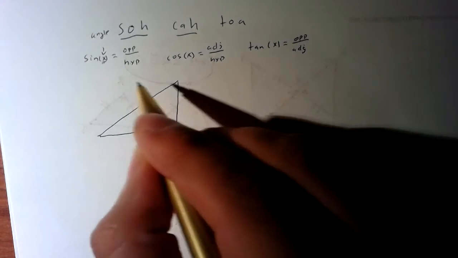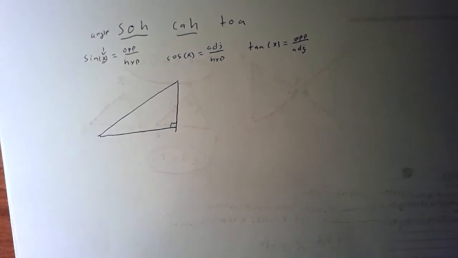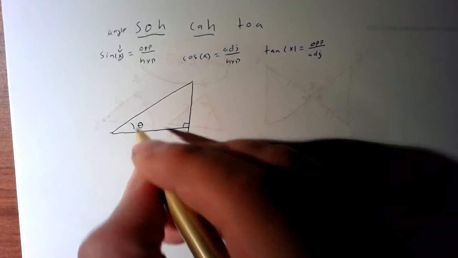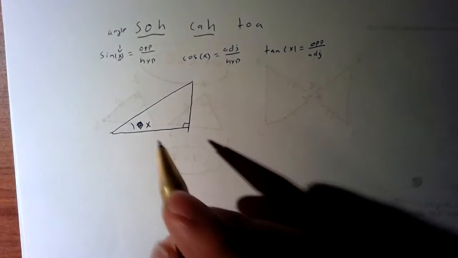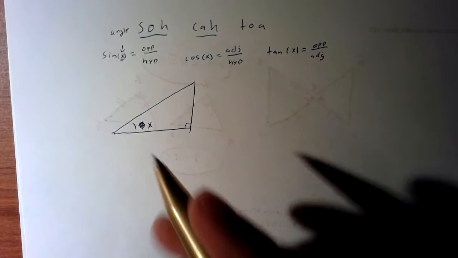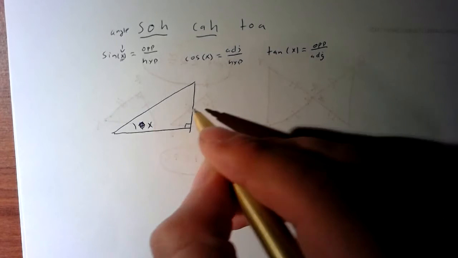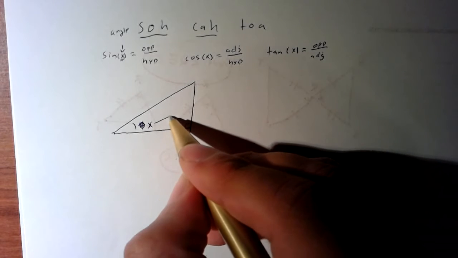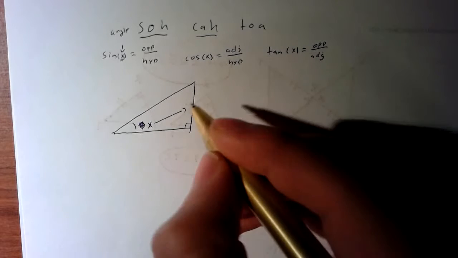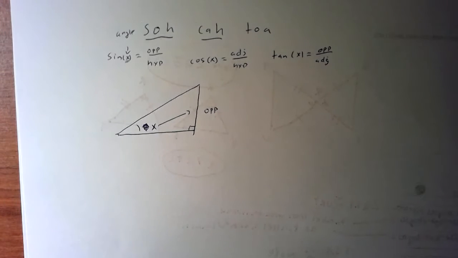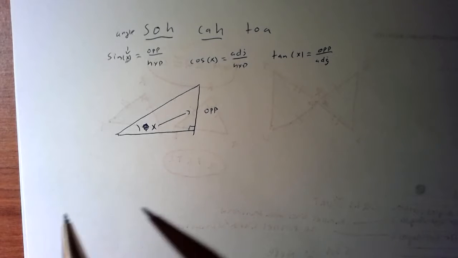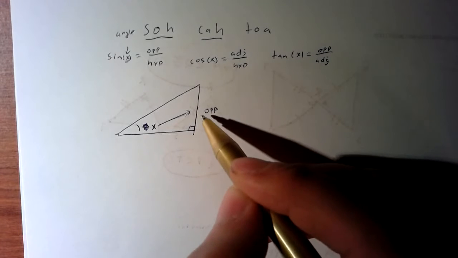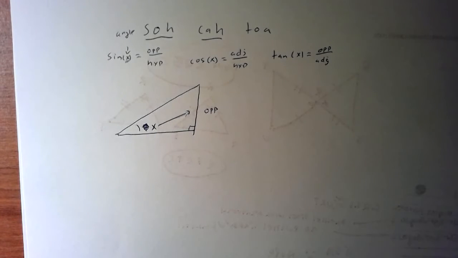Okay. Now back to this. Let's go ahead and talk about what these different words mean in the right triangle. So the first thing you need to do is you need to look at a certain angle. So let's say this is the angle x. Once you look at that angle, then we can figure out what these sides are. So the side that is opposite, or on the other side of the x, is obviously what we call the opposite side. Notice I drew an arrow here. Sometimes it's helpful to do that in the beginning. So you can actually, if you want, draw an arrow showing that this side is the one that's on the opposite of the angle x.